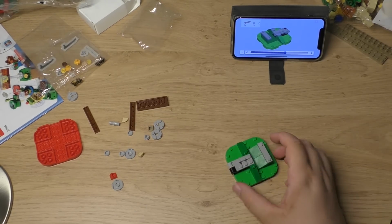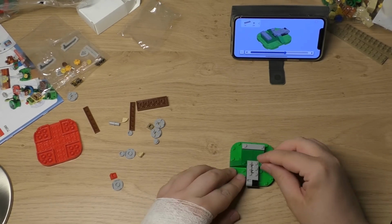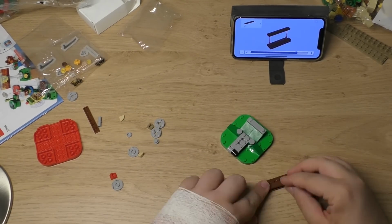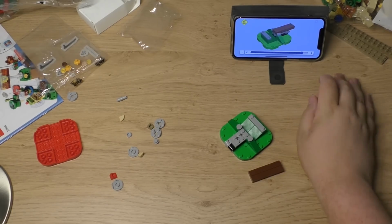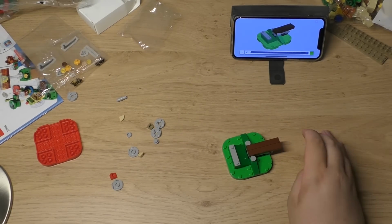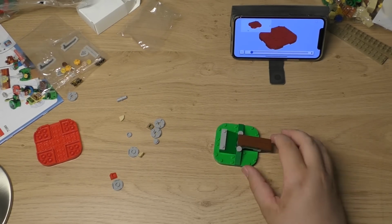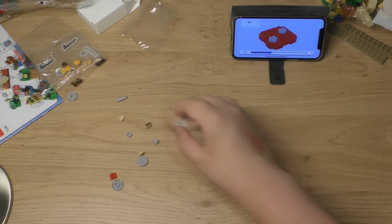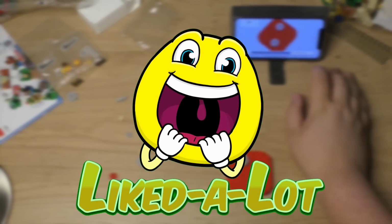The whimsical world of Super Mario is perfect for a unique building experience like this. In addition, it is just good fun to put everything you made to good use. There's something inherently cute about hopping on a Goomba and hearing LEGO Super Mario make some fitting sounds. I liked my time with LEGO Super Mario a lot.